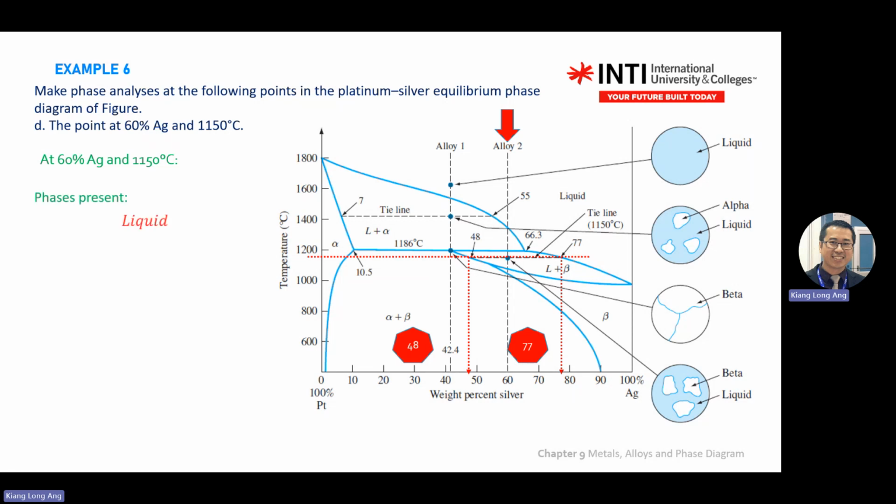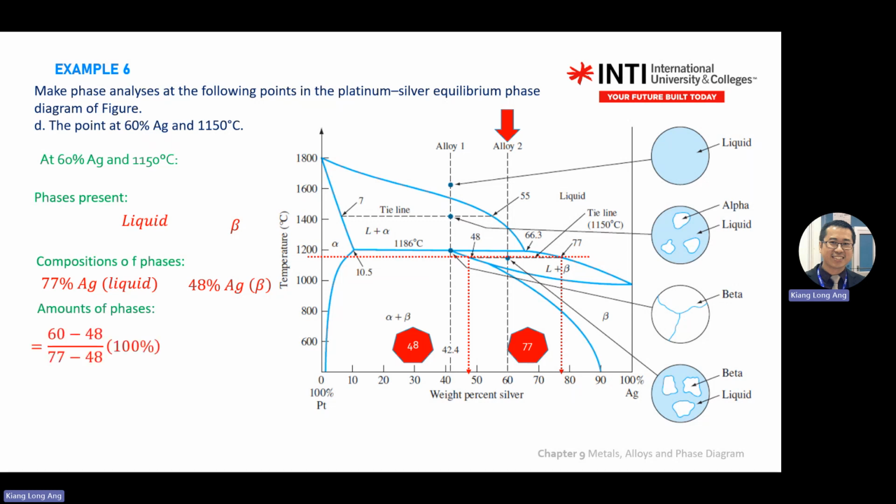Okay. Then the rest is okay already. So once you follow the structure here, you write what you see. You write phase present, what is inside that region, on the dot itself, what do you have? Then you write composition. Composition, you just directly read what you have from the graph here. Then amount, only then you do calculation. Don't confuse composition and amount. Okay, so this one you know already.